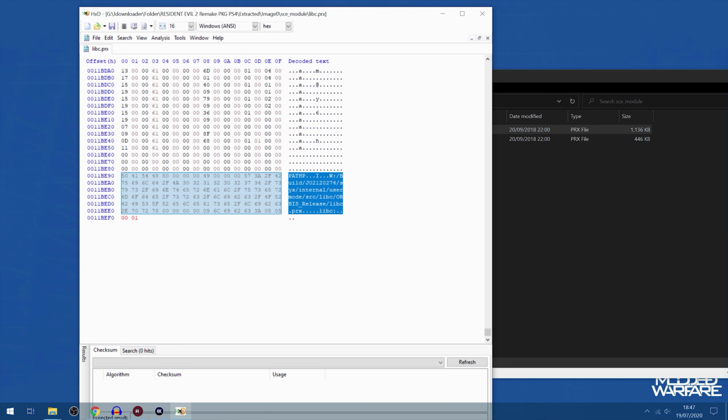And it's the same if you have multiple paths as well. Some of these PRX files will have multiple paths. So you've got one path here. This one only has one. But if you have multiple paths, like 2 or 3, then you'll have multiple of these numbers at the end of the path that you have to change to 05050001. And then you're going to go ahead and save.